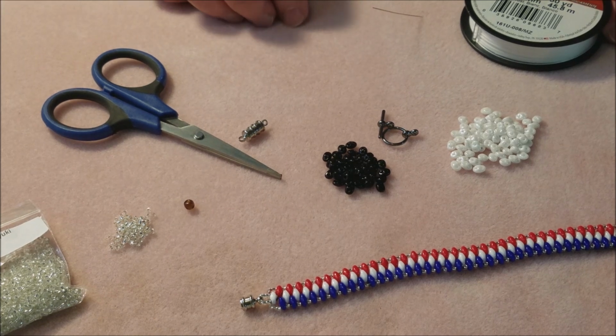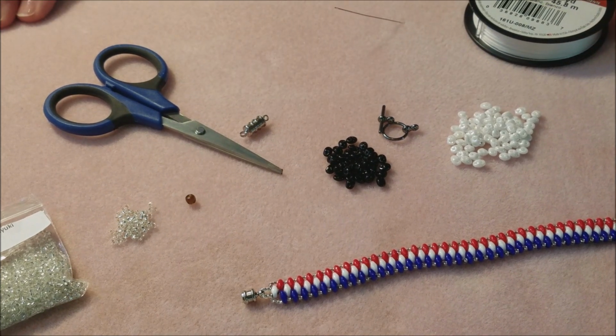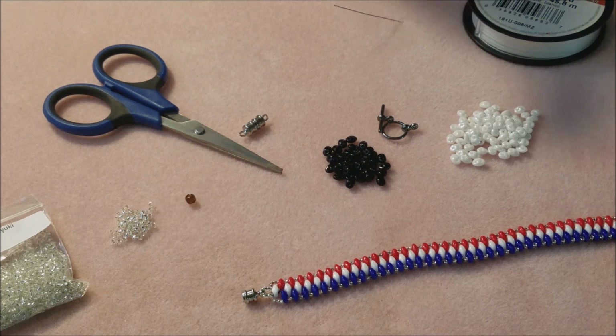So I am going to go ahead and thread my needle with about, I'm going to start with a wingspan. I don't believe you'll need that much, but I always like to take extra. So let me go ahead and do that, and then we'll come back and we'll start beading.